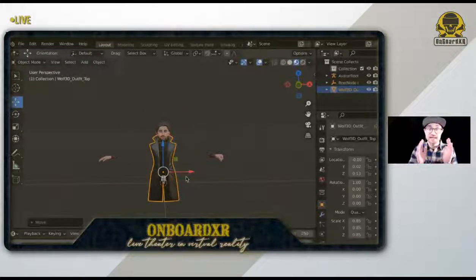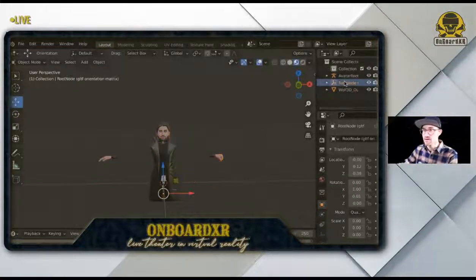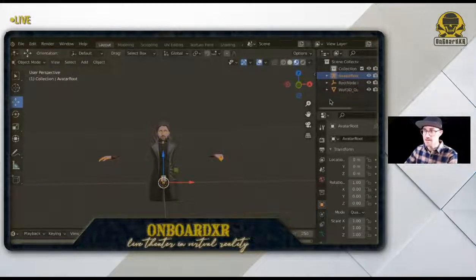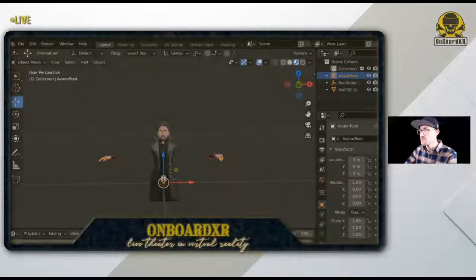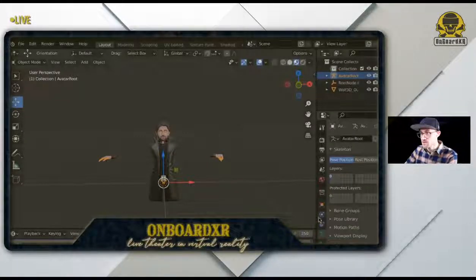Now comes attaching this new body to the rig, and this becomes extremely important. So if we click back on our head, which is kind of our overall avatar, let's see, can you see that from where you are? Yes, in the hierarchy, avatar root. And if we click, I'm not used to having it this small.